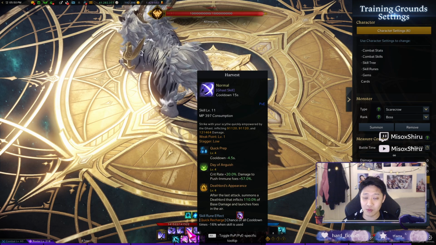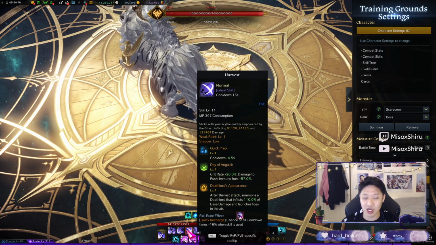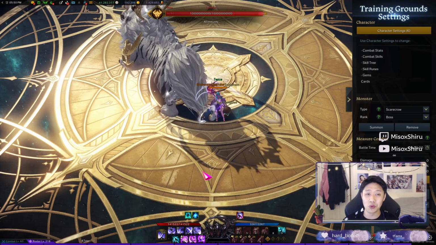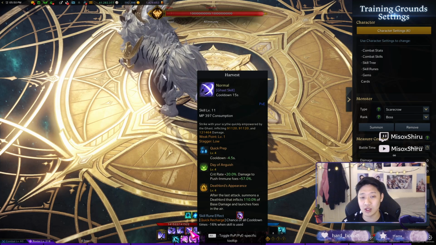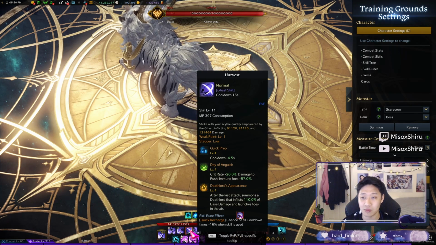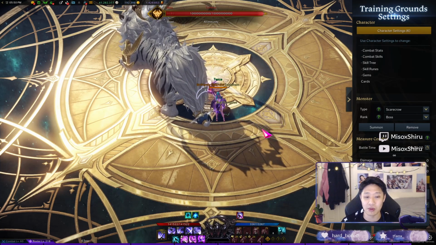And this is very important because Harvest is one of your biggest meter gen skills. You use it in every single one of your rotations, so you want to be able to land that. But at the same time, it is the hardest to land meter gen because it is the only one without stagger immunity, paralysis immunity. So you can just get knocked out of it just like that with any little swipe or sneeze from the boss.